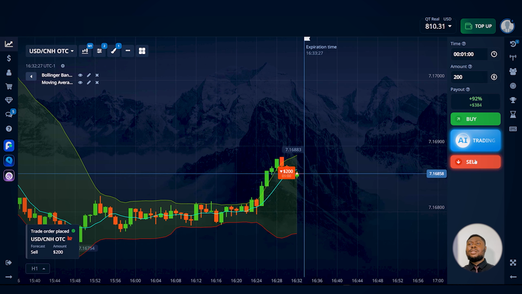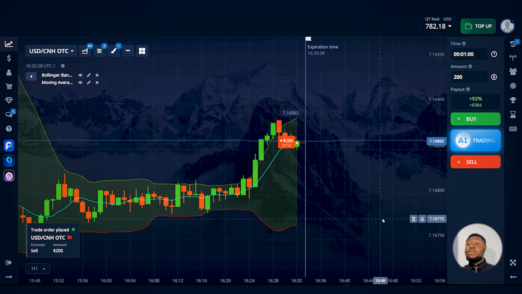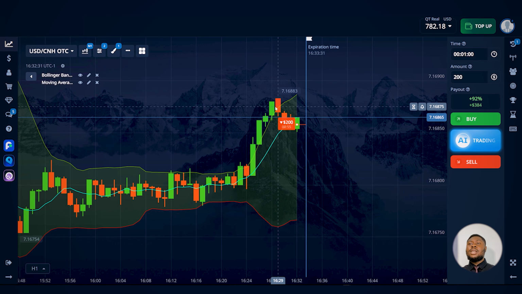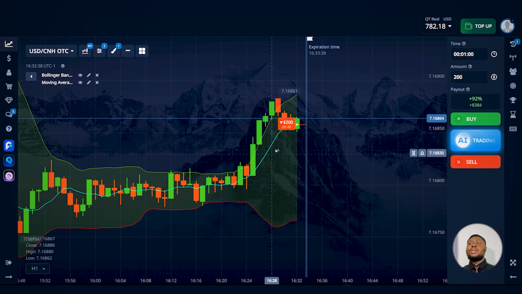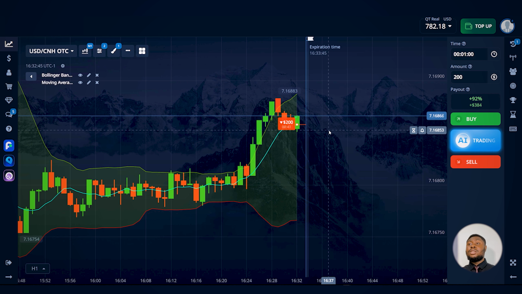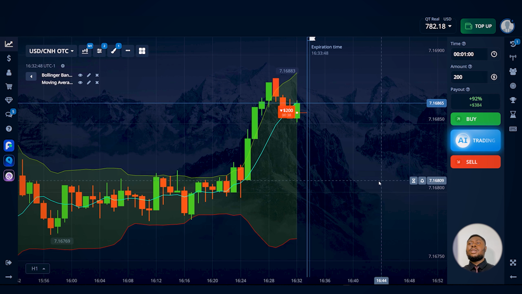Let's analyze the situation. Look, the price rose and crossed the upper Bollinger Band. With the next candle, the price began to decline and returned back to the indicator zone. The main signal has been received. A trend reversal has occurred. The moving average indicator confirms the main signal. The price chart has already crossed the indicator line and remains below it. Both indicators give a signal, which means that a downtrend has begun in the market. When working with this strategy, it is important that both indicators give a signal.